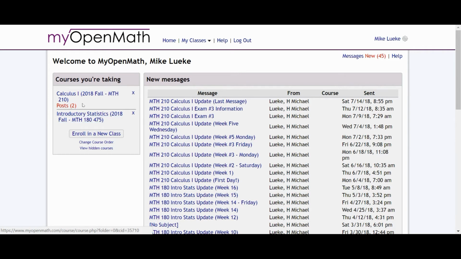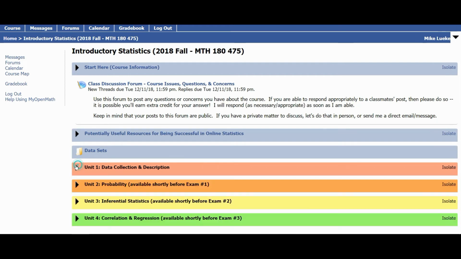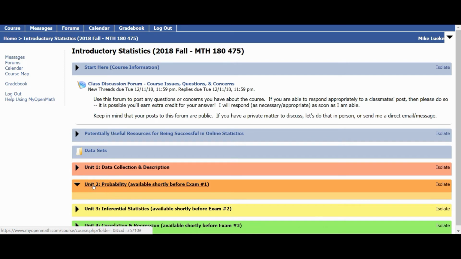Now you'll notice that in another course that I'm teaching here, there are discussion forum posts, so you will be notified with this red script and a number when there's stuff for you to read that's new. So if you notice that when you log in, please pay attention, and if you click on that red link, it will take you directly to the new forum posts in the course. So this is what the course looks like when you first log in, and you will see that all of the information, all the main units in the course are here, but not all of them are available. So if you click on Unit 2, you'll see that at the moment it's empty.